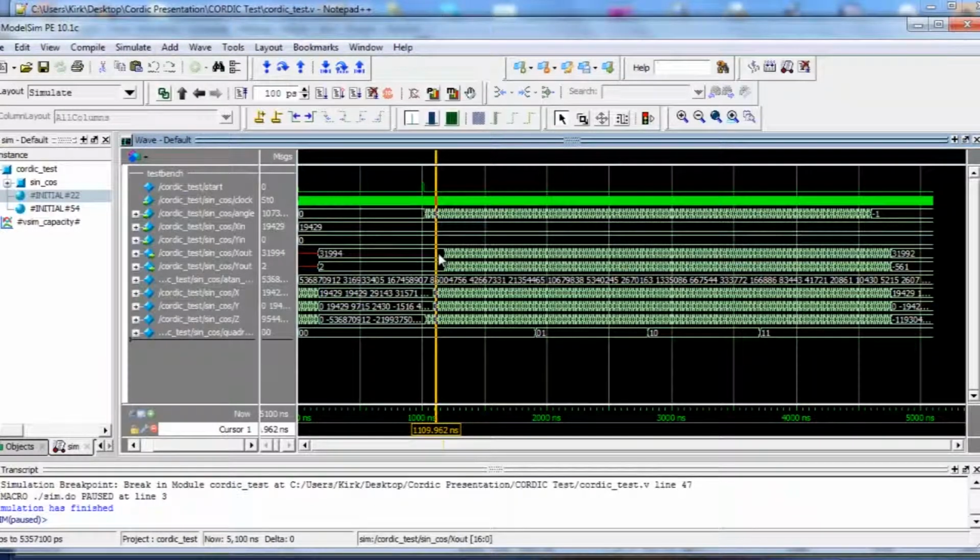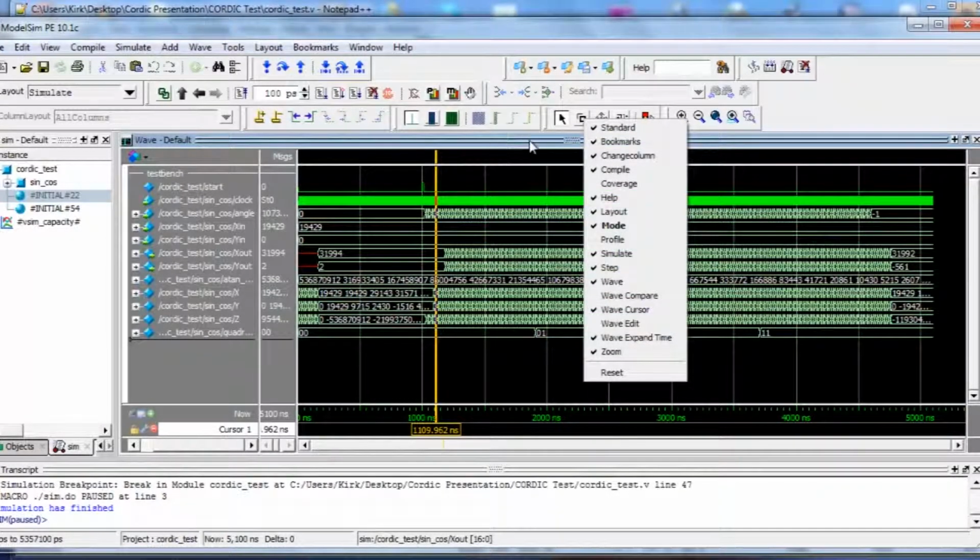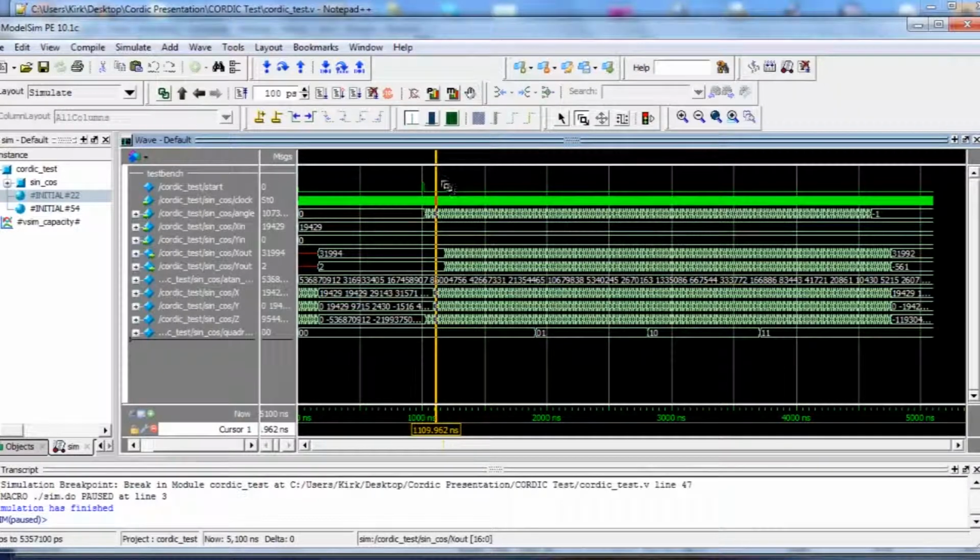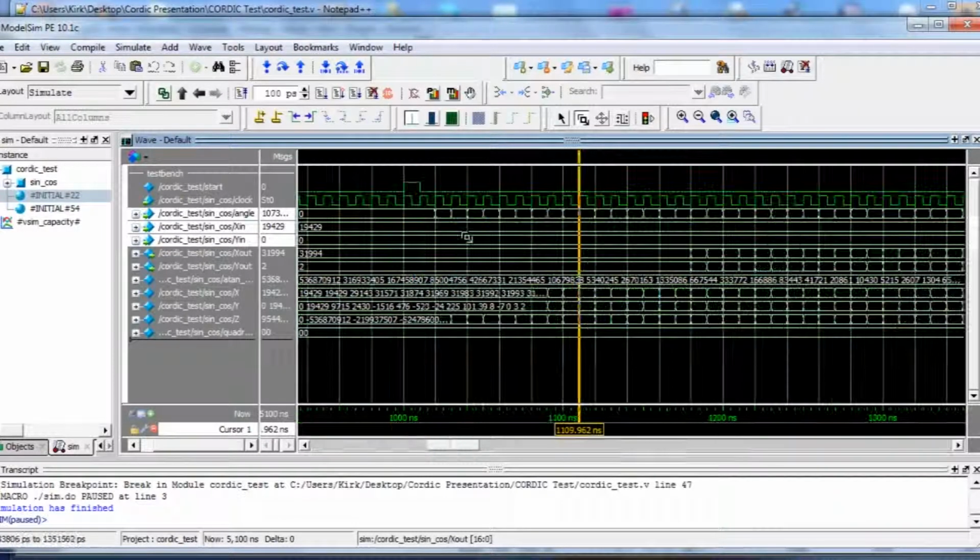And here you can see that every clock cycle the values change. And we'll zoom in here. Then I'm going to show you something more interesting. So let's just zoom in right here at the beginning. Here you see our start signal. Now remember that due to the pipelining of this architecture and how long it takes to get the first result out, from start all the way to where the output actually starts changing is going to be our delay of 16 clocks basically. And that's what we see happening here.